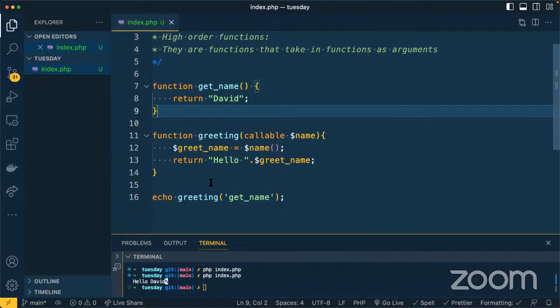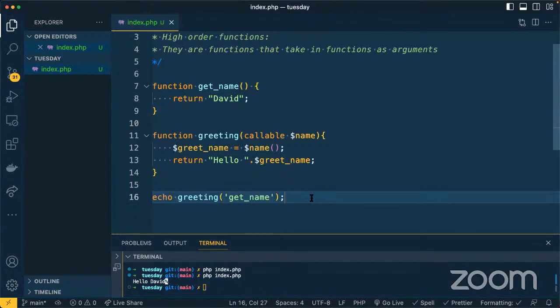That's why we added the keyword callable to signify to PHP that this is a function we are taking in. In our case, greeting is the high order function, and getName is the other function being passed as an argument to the greeting function.